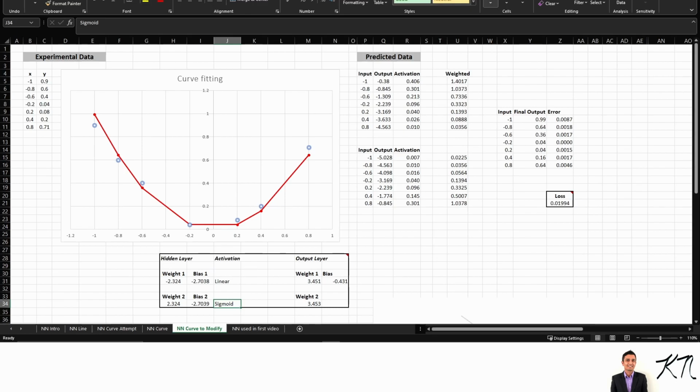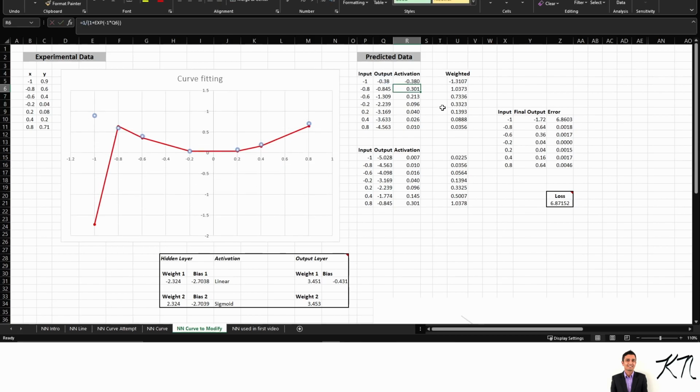How do you do that? Well, the easiest way to do that, instead of changing all these values, I'm just going to say that the result of this activation is just the output, right? So we're just going to say that this equals the output. Okay, so I've removed the activation. This is no longer going through the sigmoid function. I've removed the activation function there. And what happened? Boom, it just went straight down, right?